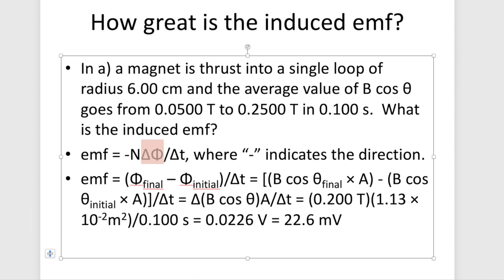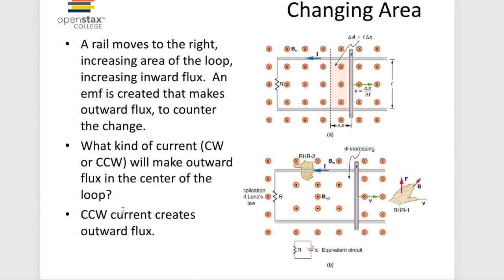We have done an example in class where we had a delta phi due to a changing magnetic field. We were moving the magnet. You could also change the area, and this example has us doing that. And then later, when we talk about generators, we'll be changing the angle. So any of those three components can change and give us a delta flux, a change in flux.